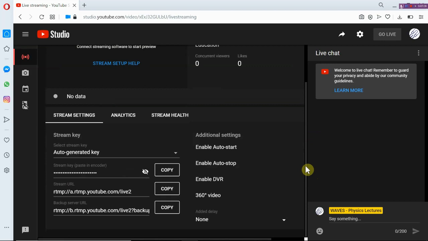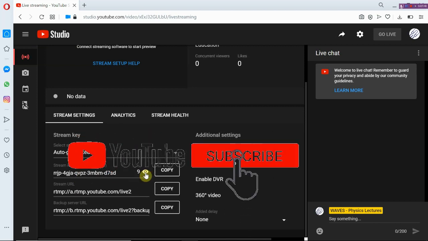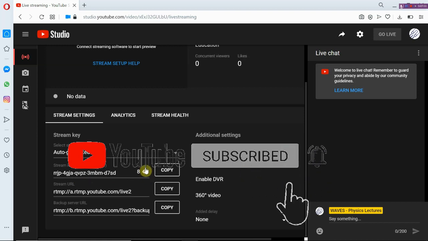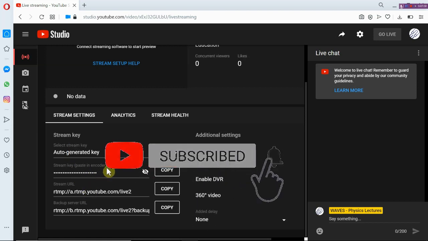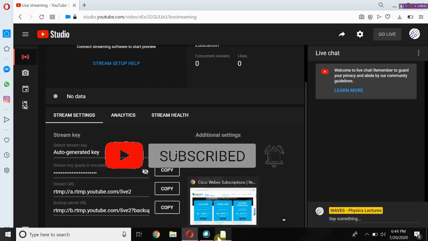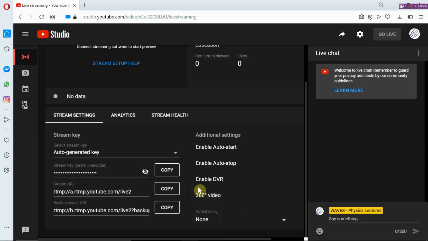If you are in a good network area, you can use a mobile network, and then you can get something like this, which is called the stream key, okay. You can look into it this way, or you can just copy it and paste it, okay. Anyway, so what you can do is you can click on the URL, go to the stream key, and copy it, and then you can go to your Webex and go for live streaming. There you will have the option where you need to paste in your stream key and stream URL. You can paste it there and then click go live, okay.